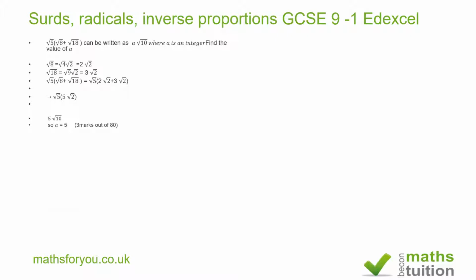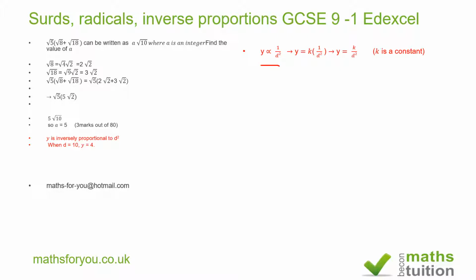Now for the second question, I'm going to do it in 3 different sections. You don't have to do that, but in order to explain this question properly, it makes sense to do it in 3 sections. It says y is inversely proportional to d squared, where d is equal to 10 and y is equal to 4. So we write it as y is inversely proportional to d squared in this form here. You probably know this already. That's how we express this.